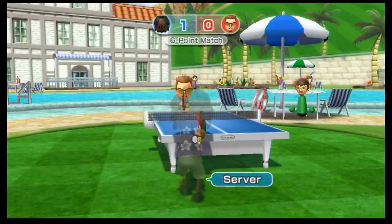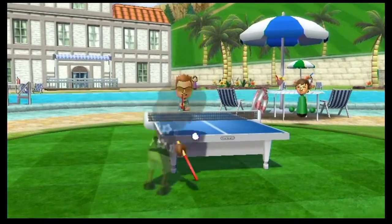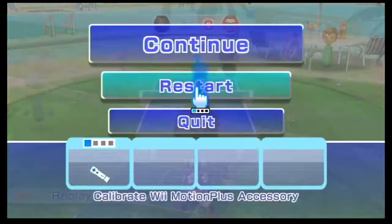Sorry, wait a second. Is it calibrated? My controller calibrated? Here is how it looks from the left side. So what goes on here? Let me just restart quickly so I can show you.